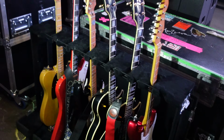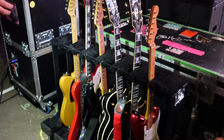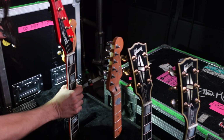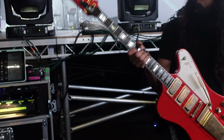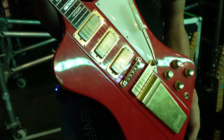And here are the guitars that we're using for the tour. Wow, there we go. Look at those. The OGs. So these are the real ones. I've got to say it, this is Phil's old Firebird. Here it is. Look at that. Oh my word. So what year is that? 1963, I believe. I need to double check that.